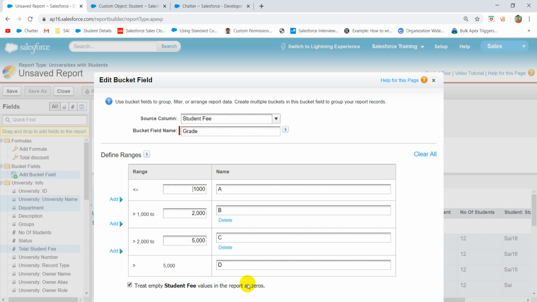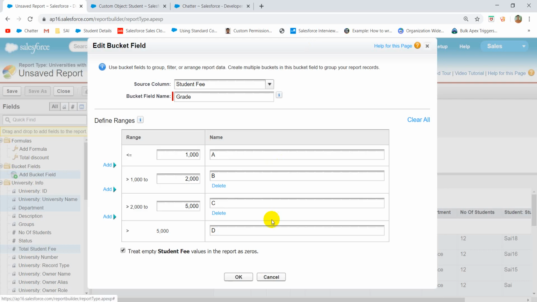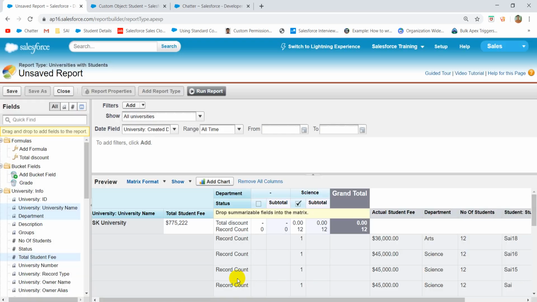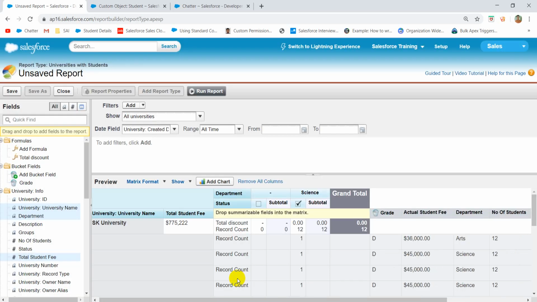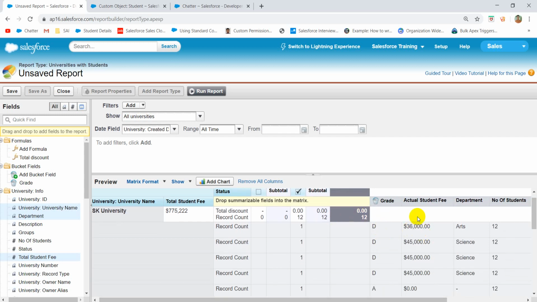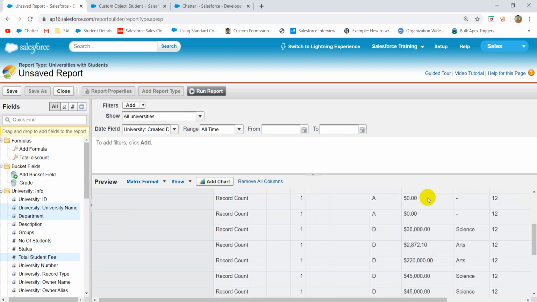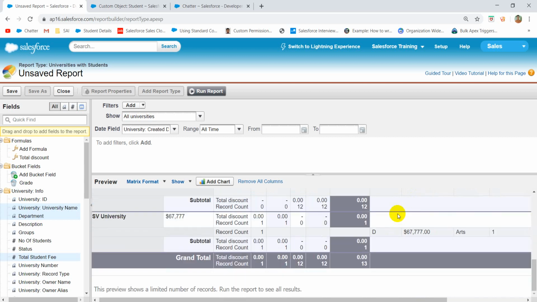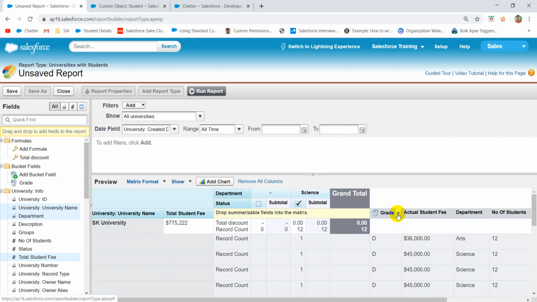That's where we use the bucket field. Once you create it, see here, grade D. So whatever they are, greater than 36,000, greater than 5,000, they are in grade D. So there's 0, A grade. That's how you have to maintain the range. That's called a bucket field.